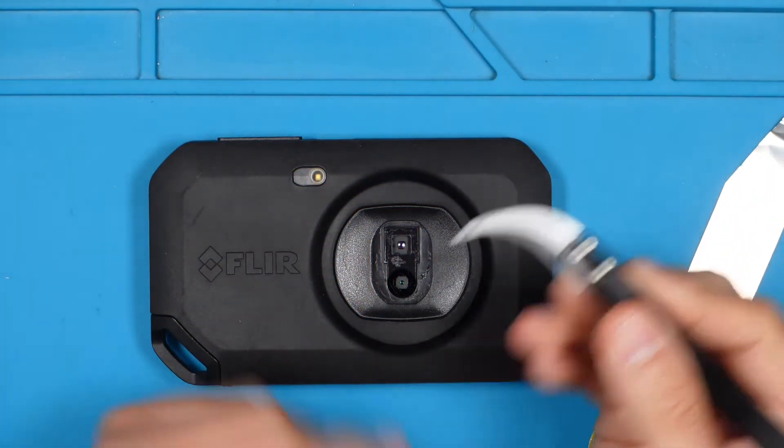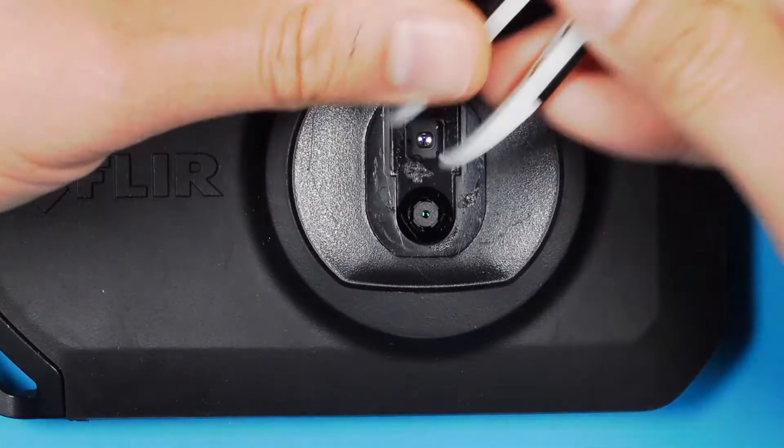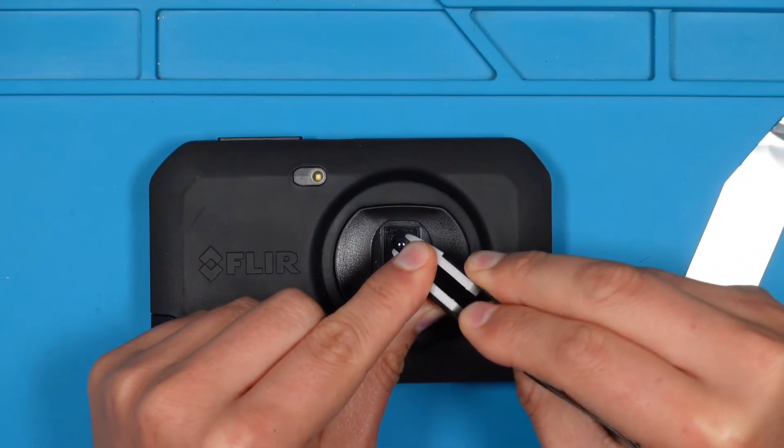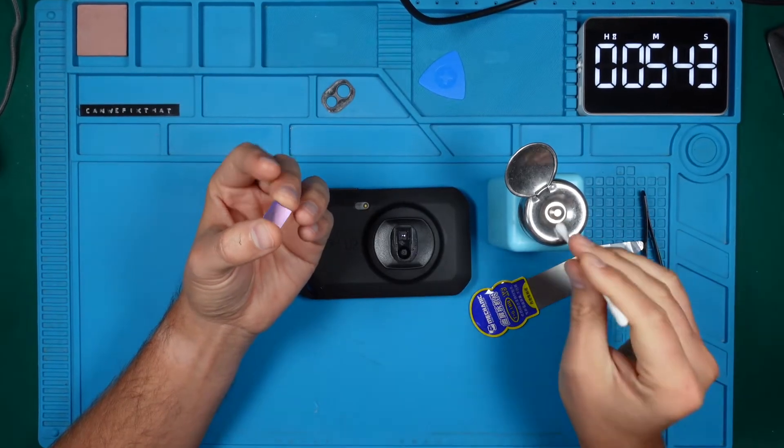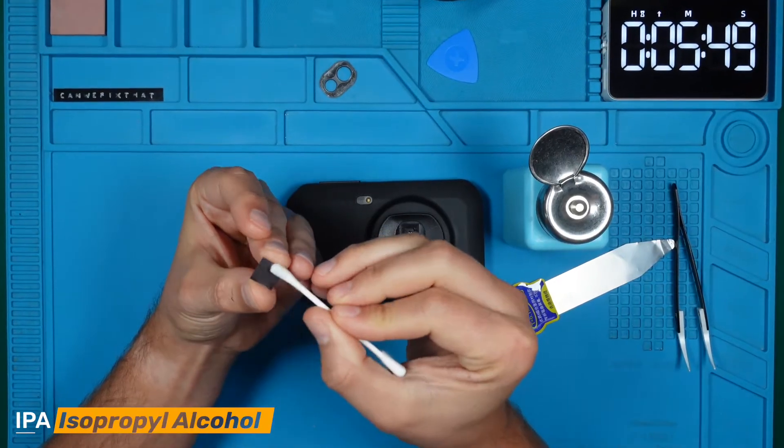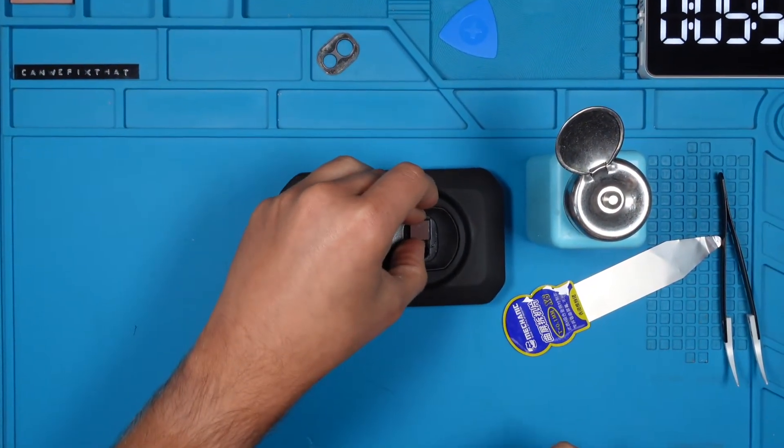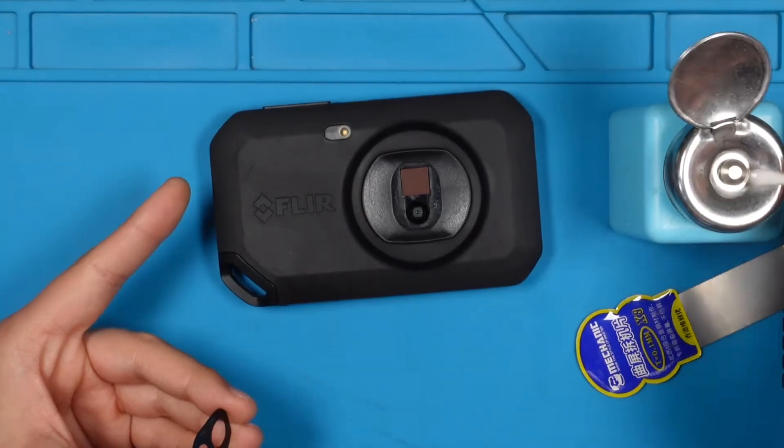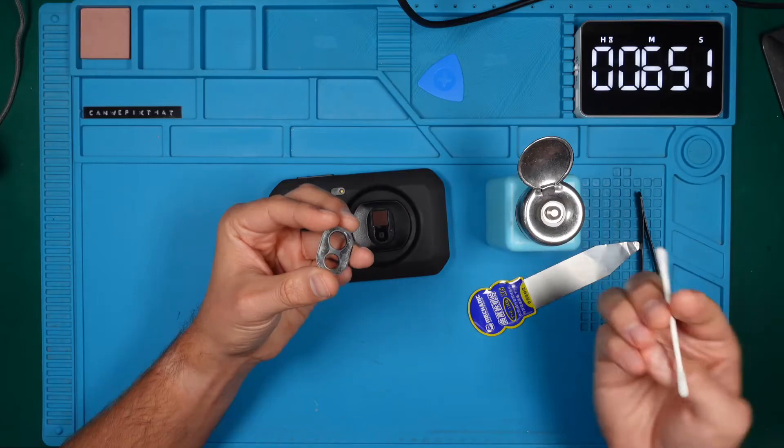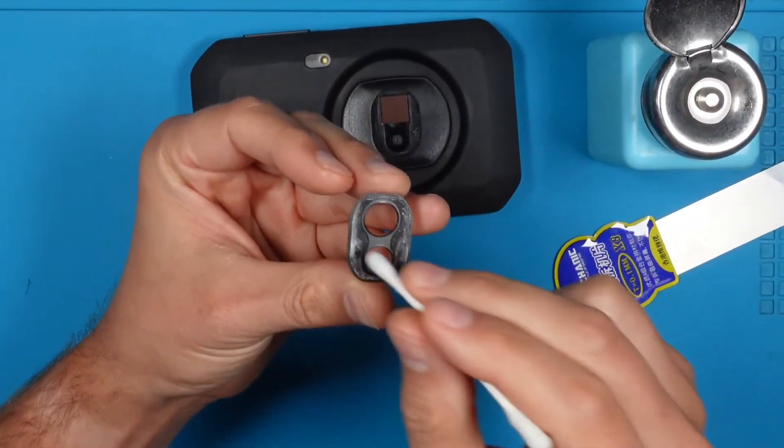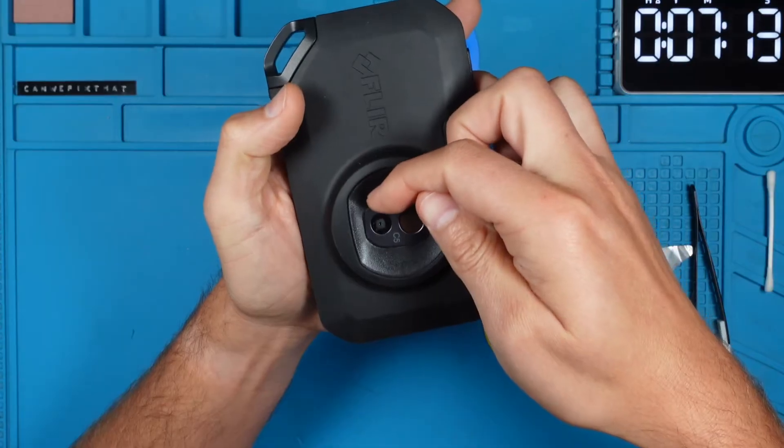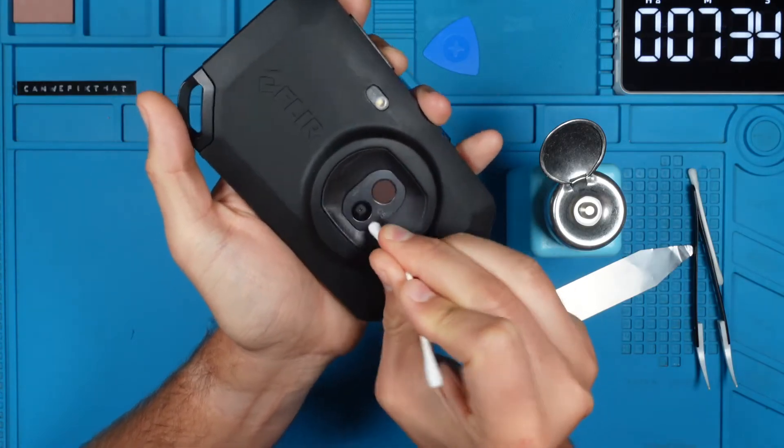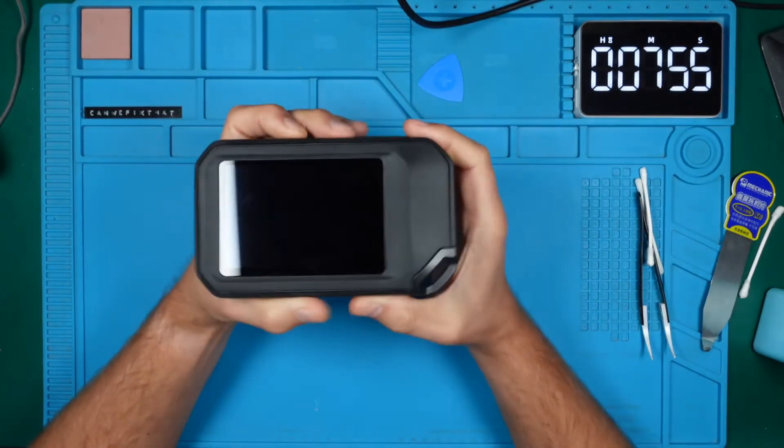Let's attempt to press it down using this ceramic tweezer. We should hope that this was our only problem. Time to put it back together. First we will clean the filter with a cotton swab dipped in IPA, also known as isopropyl alcohol. Once it's reinserted, we will give this side a clean as well. We will refresh the adhesive using a few drops of IPA. Let's position it just right and then press it firmly using our cotton swab.